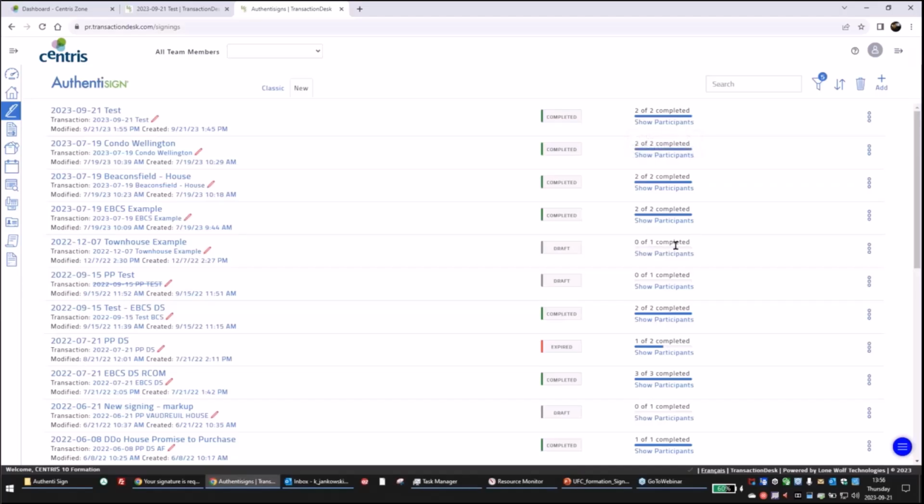Let's say if I hover over here, see buyer B, there's no check mark, so the person 0 of 1 not completed. Or let's say this one here expired from who knows when. If you hover your mouse over there, it says that one person signed and the other person didn't. So just at a glance, you can tell who has done it or who has not.